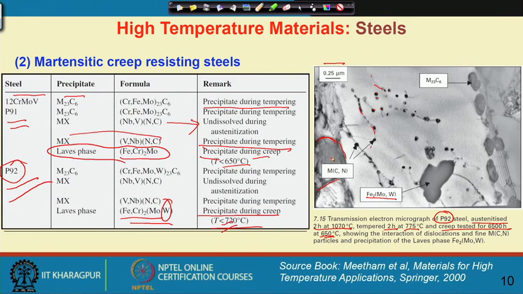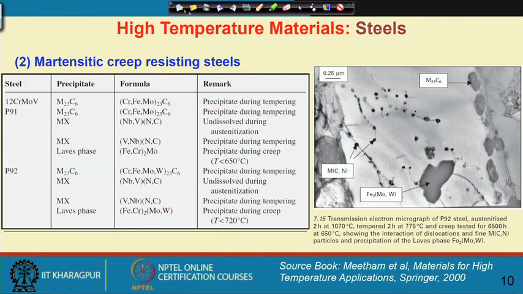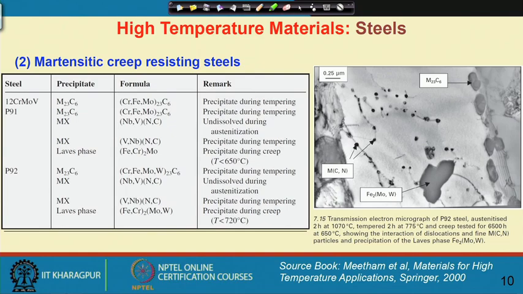So, on one hand we have the controlled nanostructure or precipitates, which gives us and retains the strength at high temperature, as well as very good creep resistance at elevated temperature. So, the martensite phase itself can be exploited for high temperature application, and people have been using it for power plants for a very long time, even for a very long rupture time.